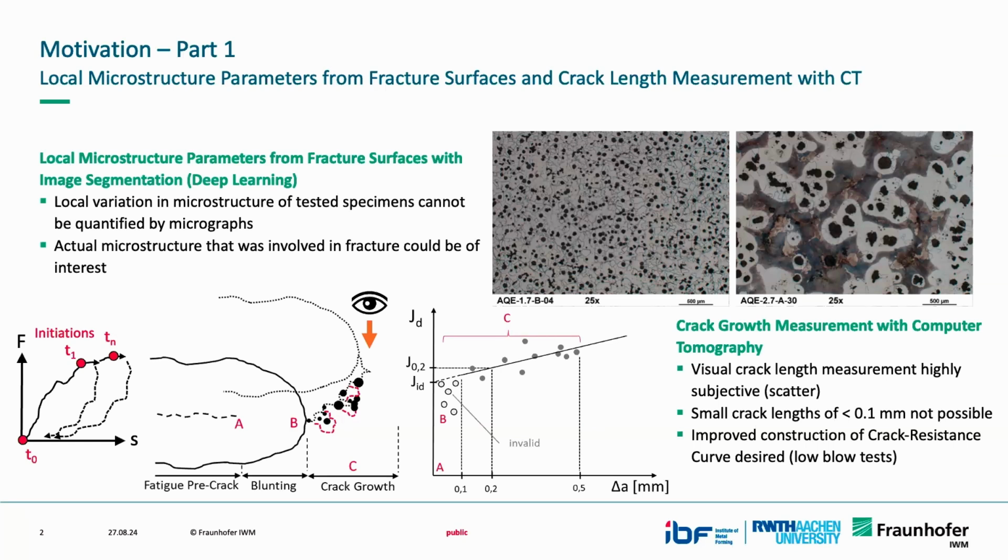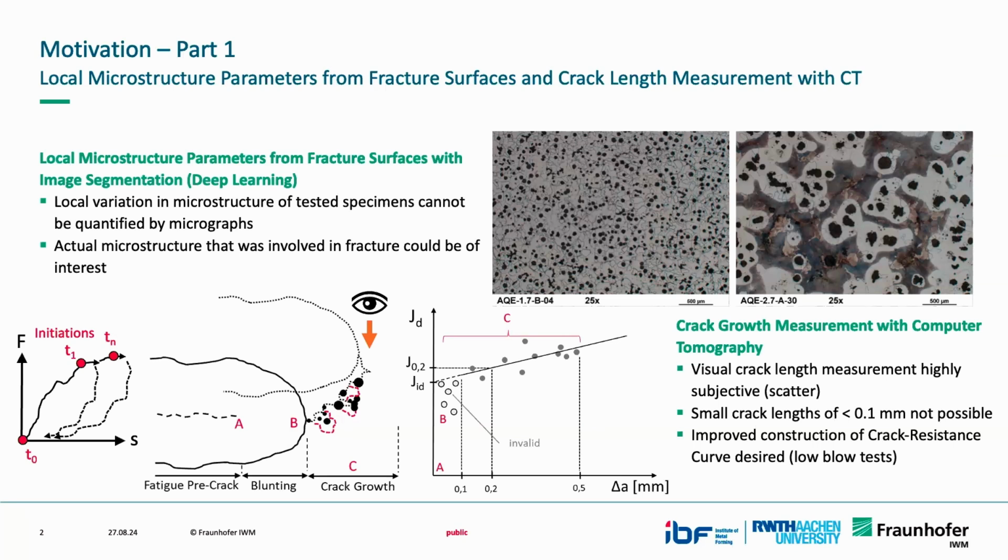or deep learning methodologies. Usually if we have some sort of component with ductile cast iron, we can see we have these nodules in there. And in the component, we can imagine we have a variation of microstructure. Usually what we do to get an idea of what the microstructure is, we take some sort of sample where we think it's representative, and we make a micrograph here, and then we can run all sorts of analysis, get a distribution function of the particles, and so on and so forth.